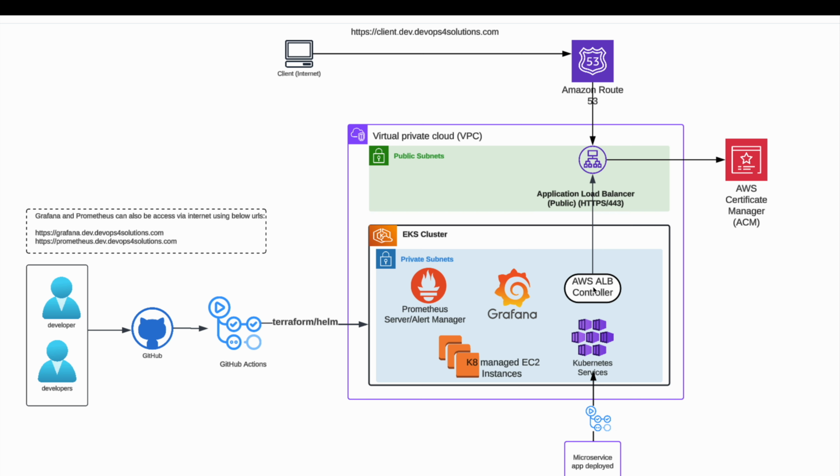And we will have an AWS ALB controller to manage our ingress objects and create a load balancer, which will use AWS Certificate Manager to ensure that our website is secure. Ultimately we will have the Route 53 record also, so that any client can access our URL in the browser, which will point to your load balancer, and your load balancer ultimately points to your Kubernetes services which are running inside the Kubernetes EKS cluster.